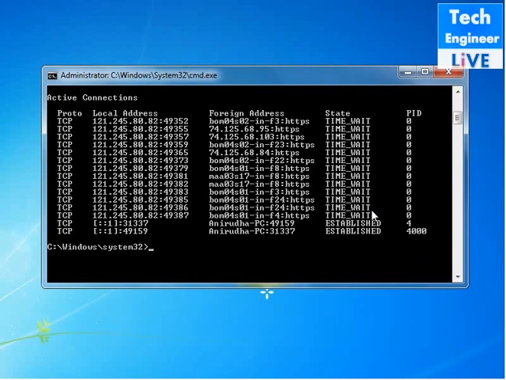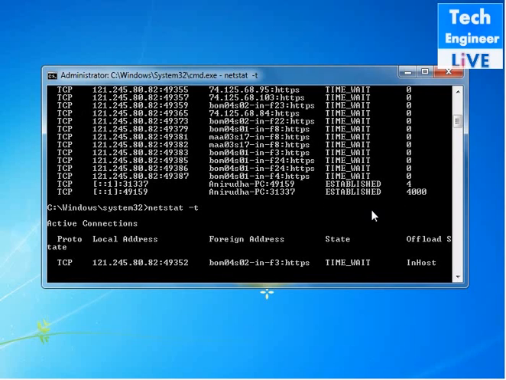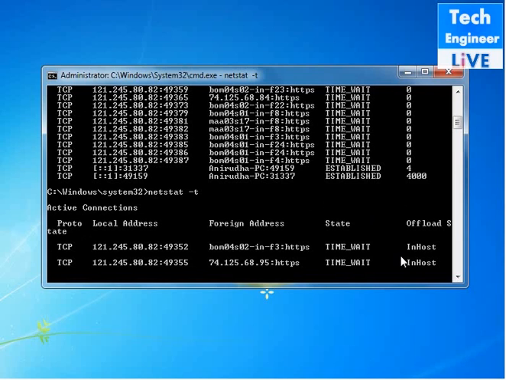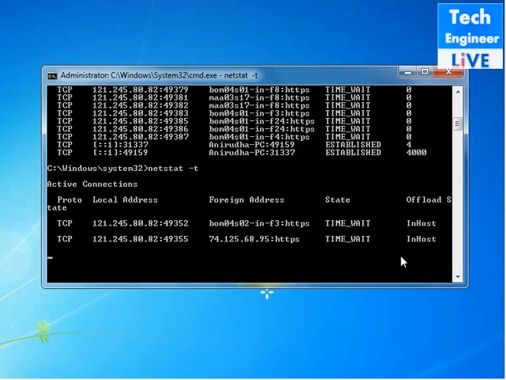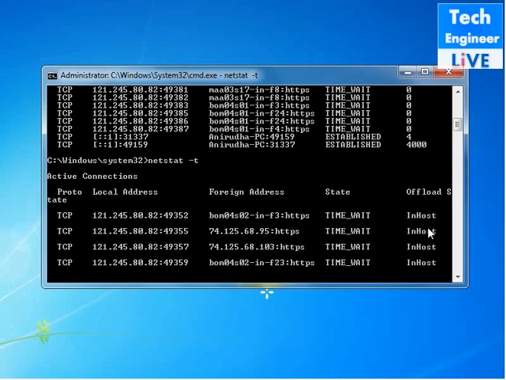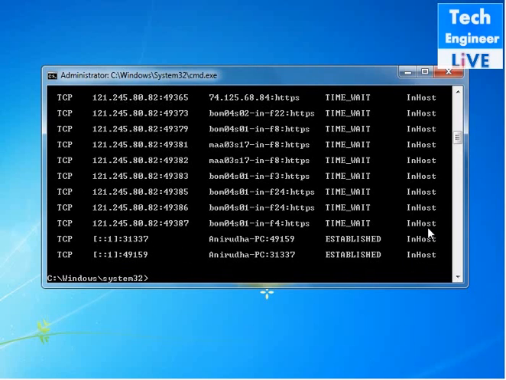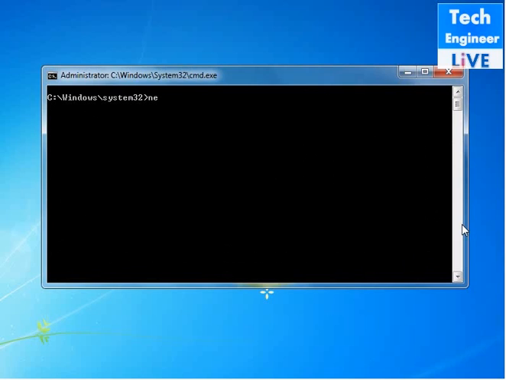or PowerShell. Another command is netstat -t. So it adds the offload state like in-host, and the rest of the details are the same. So basically, Netstat provides the information of the connections established with our network.